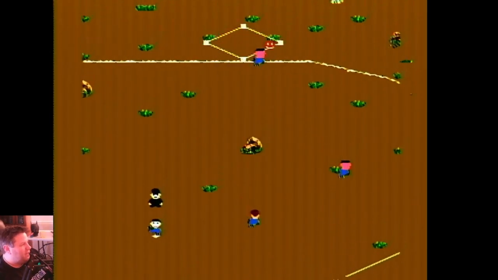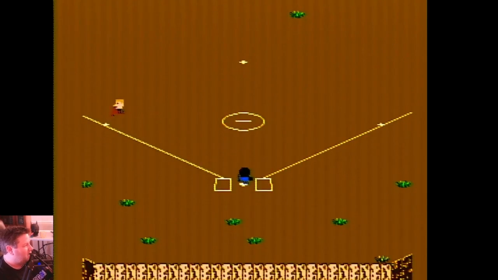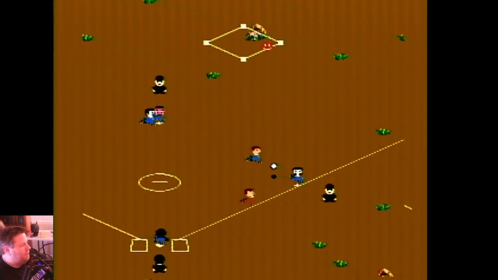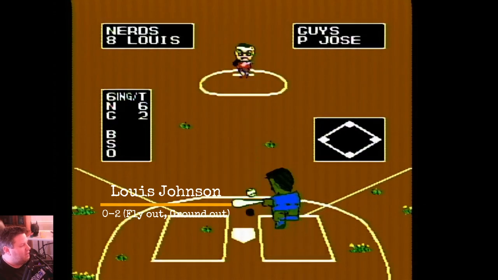Speaking of that voice, Larry's up. Oh, Mikey can't get a hold of that one for back-to-back home runs. 6-2 ball game. Here at the bottom of the fourth, I believe, right? Nope, the fifth. All right. I think that'll do it for Allen next inning.